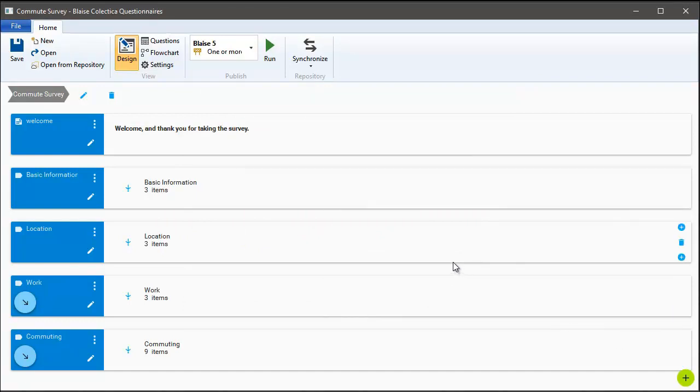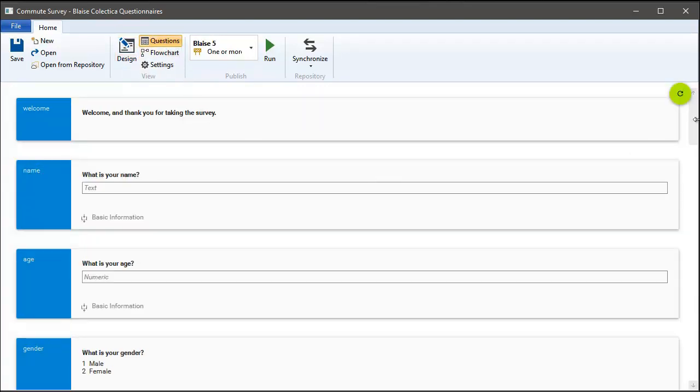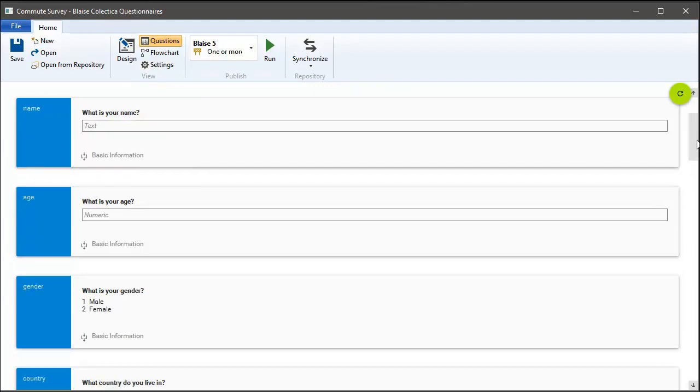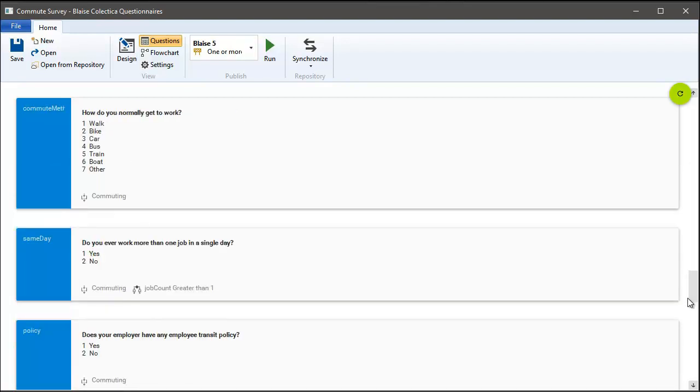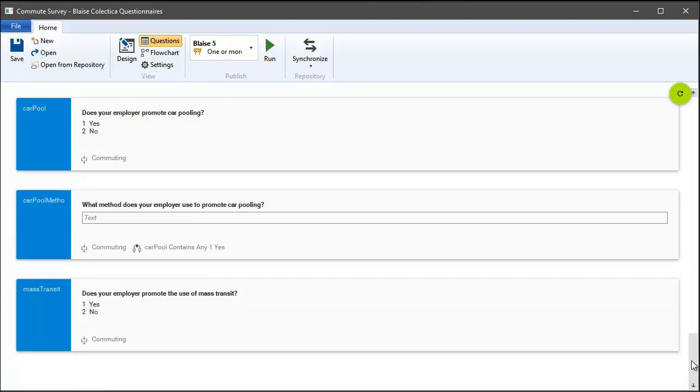So now that we have a survey specification, we can take a look at some of the other views that are available. If we click for the questions view, we can see just a linear list of all the questions in the survey. And this can be useful so we don't have to drill back and forth down into the sections and back up and back down to see everything. We can just go through one list and see all the questions in order that they would appear. And for each question, it's going to indicate what section it's in and also what conditions would have to be true for that question to be on the route for the respondent.